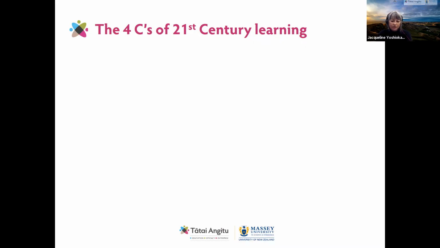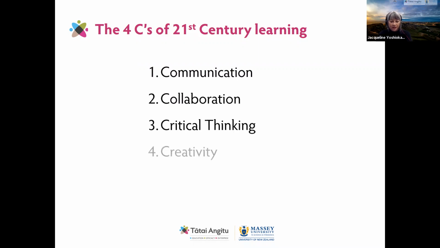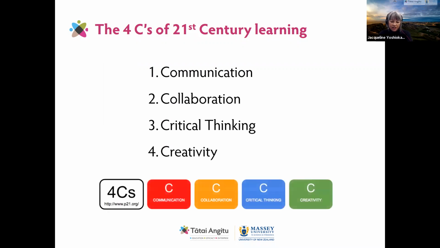However, it's argued that all students should at least have the 4 C's of 21st century learning. And by this, we're talking about communication, collaboration, critical thinking, and creativity being embedded by the time that they leave school. Achieving this will be dependent on how the teacher approaches their teaching and also how the student approaches their learning.